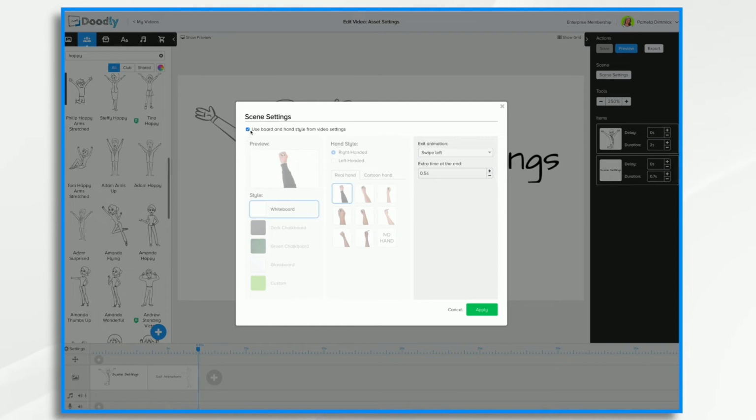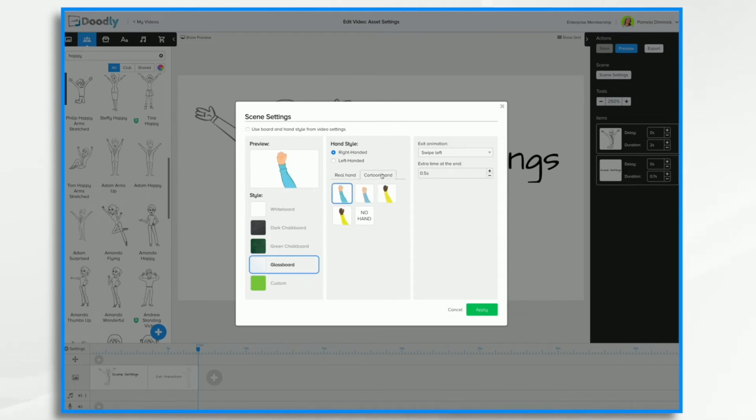Right now, by default, it's set to use the board and hand style from video settings, which is down here. Well, we might not want that. Maybe we want to have a glass board for this scene. In that case, we're just going to unclick the check mark, and now I can change to glass board. Likewise, I can change the hand style if I prefer a different hand.